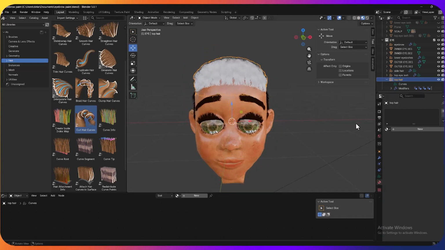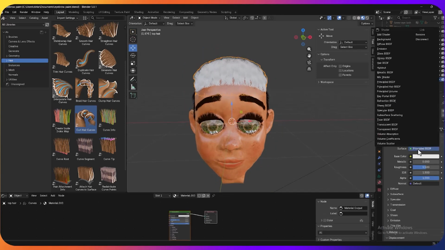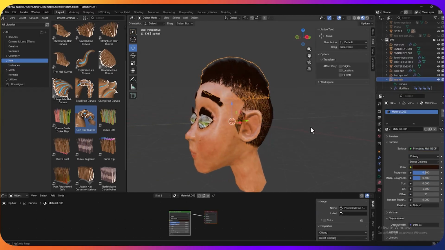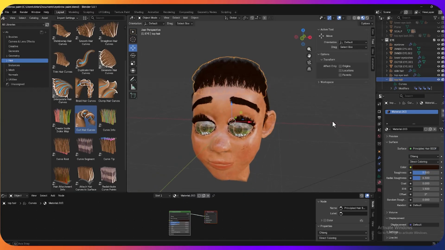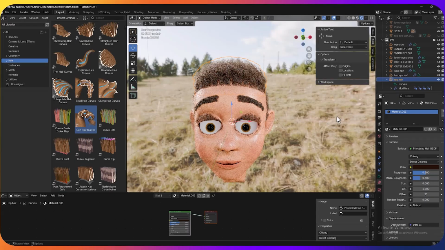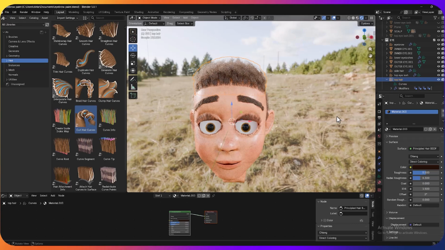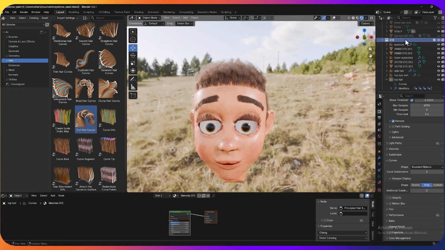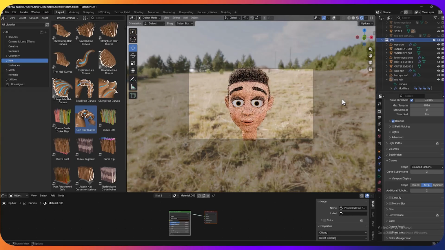And let's go back to the hair material. We want to change this to the principal BSDF and the hair BSDF, something of this kind. So you see, that's how we created this one. So I can go back to this, press N to close this tab, and let's wait to see how it's rendered. So now you see what we have created. So I can press 0 for the camera, and I want to position this one.